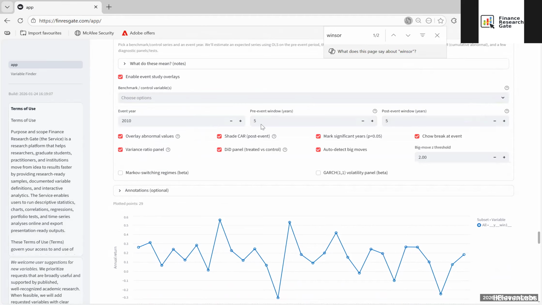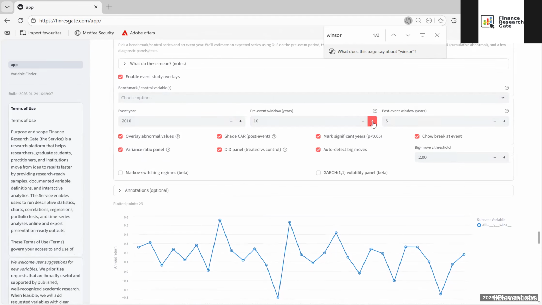So here, within this pre-event window, you are able to decide the precise number of years that we will employ to conduct an OLS regression analysis of the Y variable, which in this instance is the annual return, against the X variables. So if you are going to use 5 years, we have 5 observations. Using 4 or even 5 or more variables simply won't be practical. We absolutely need to maintain sufficient degrees of freedom to ensure we can calculate a truly reliable coefficient.